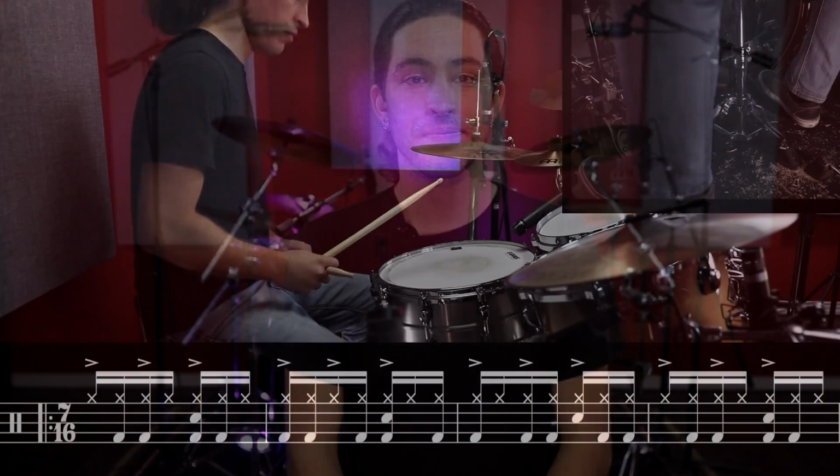So, to wrap up this lesson, we are going to play the same bass drum and the same snare drum pattern in 7/16 over 8th notes with a quarter note accent on the right.